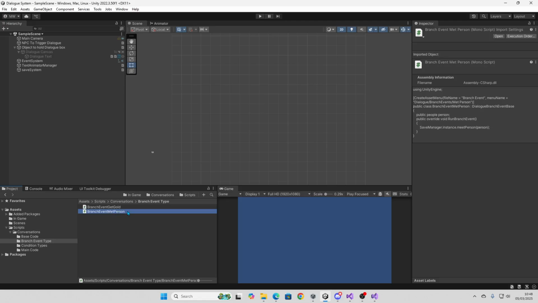This event of meeting a person, obviously, it's designed only to meet, not to... I mean, you can't get amnesia and unmeet someone. But if you want to code it that way, you can code it that way.